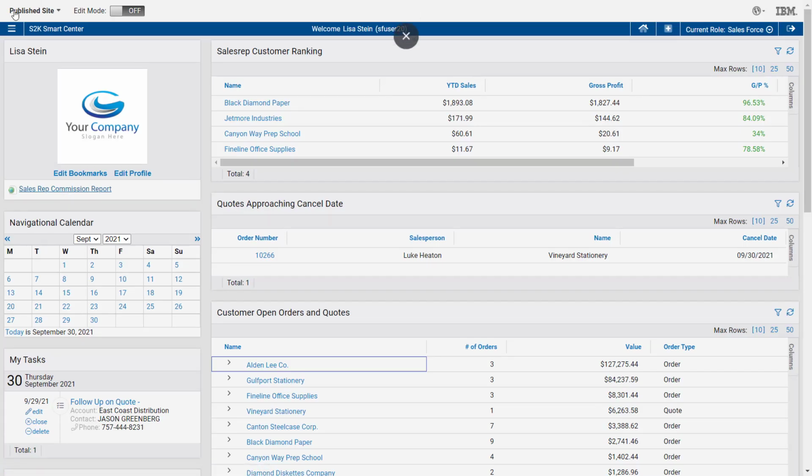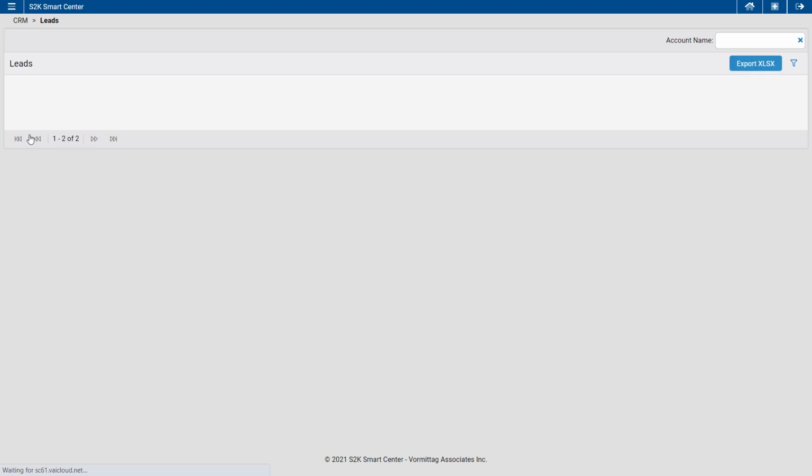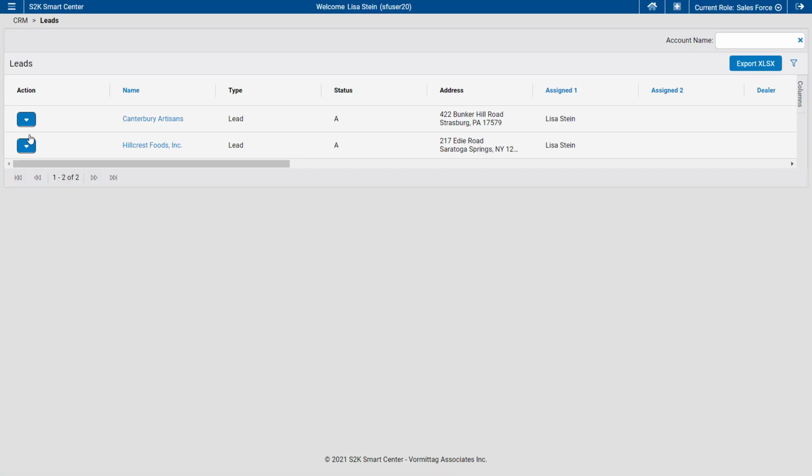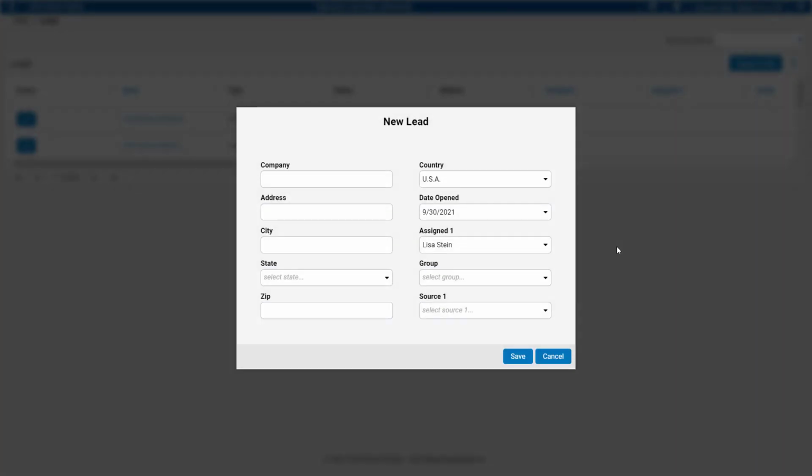Another thing they can do is work through the contact management system and check the status of any leads. So if I click on leads here, I don't have too many leads in the new system, but if I want to start adding leads, I can come over here to this plus and create a new lead, right? So you can quickly and easily track leads and people you're talking to, and all your activity with that lead.